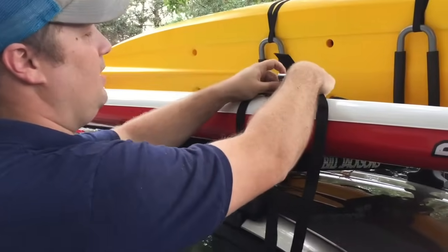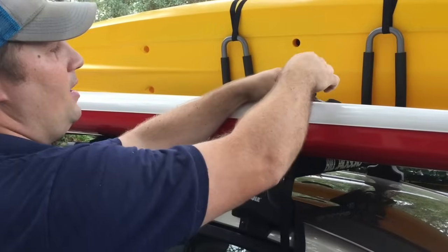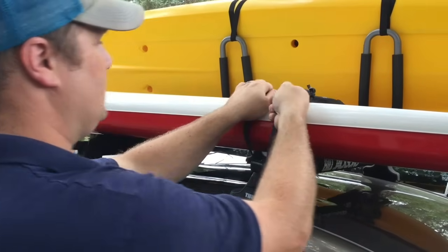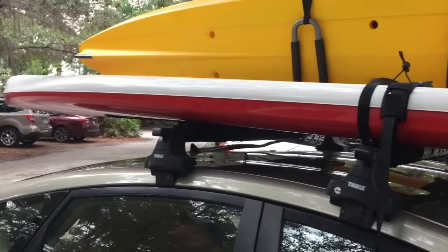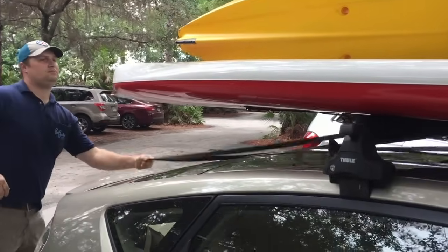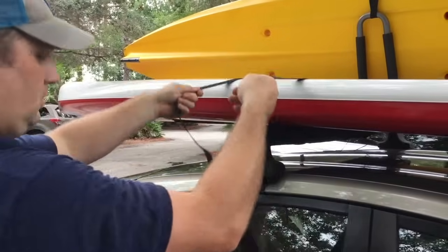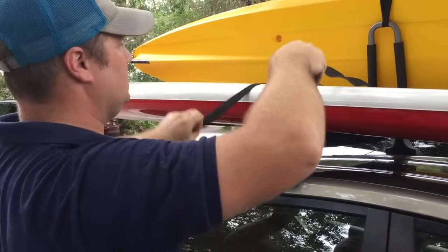So these are the same style of straps. We went underneath our crossbar here, through the bottom, out the top, while you pull down your button, hold this side, pull down on that side. Now our back side, pulling it over, couple twists.